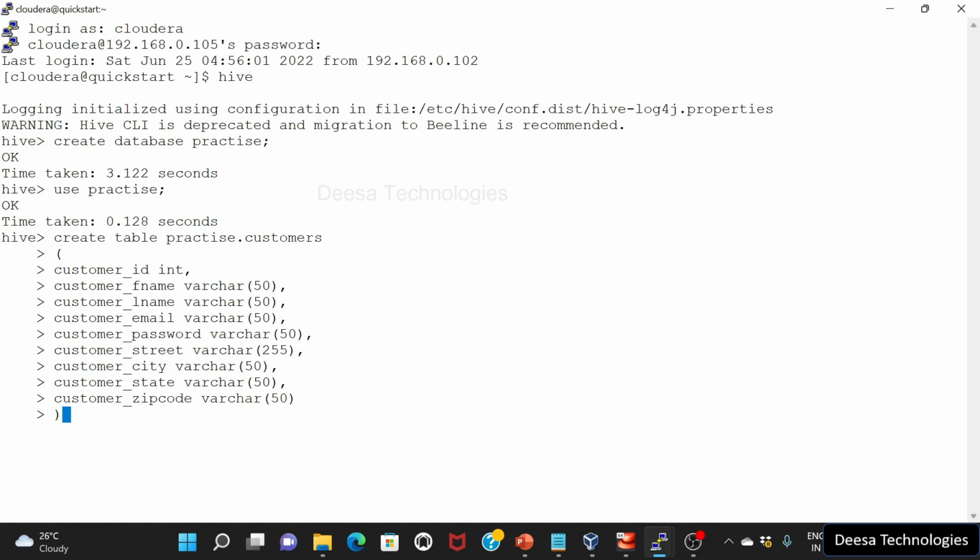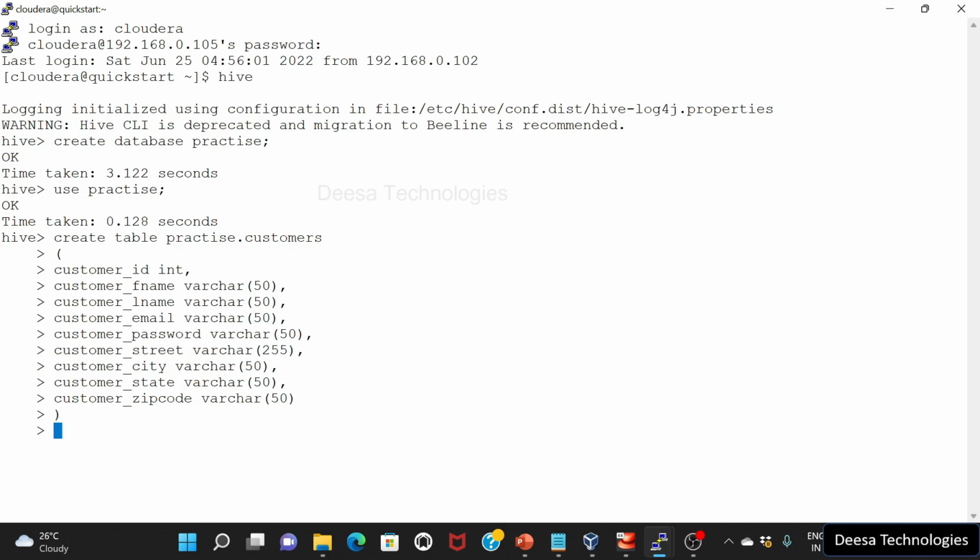Now, this is where it is a little bit different in Hive. You can create this table, but the underlying data is present in your file system, right? So now you have to mention what is the delimiter of that file, what is the type of the file, what is the format of the file.